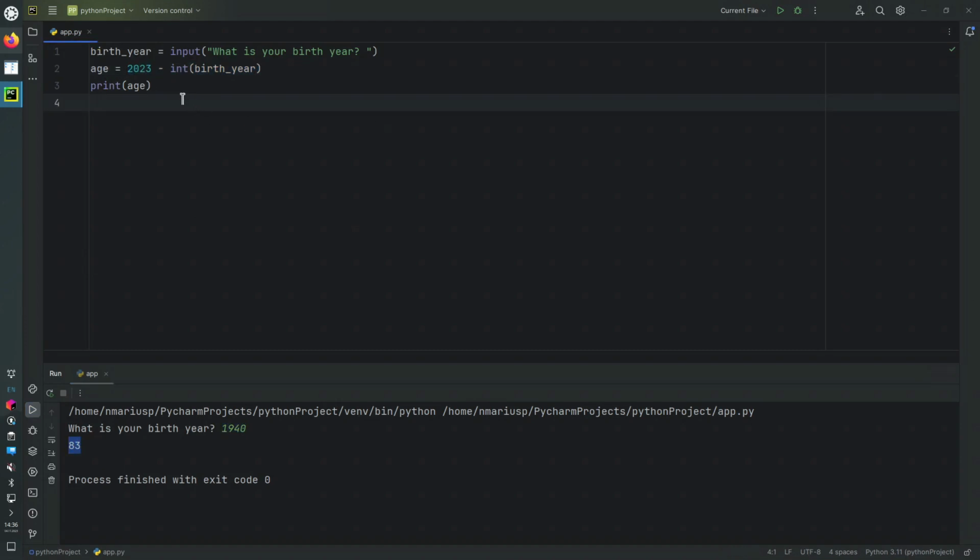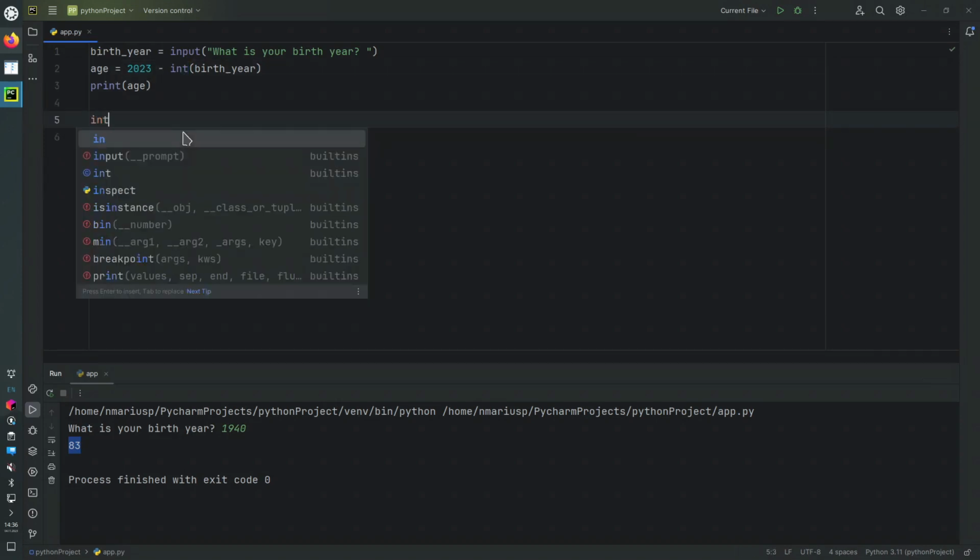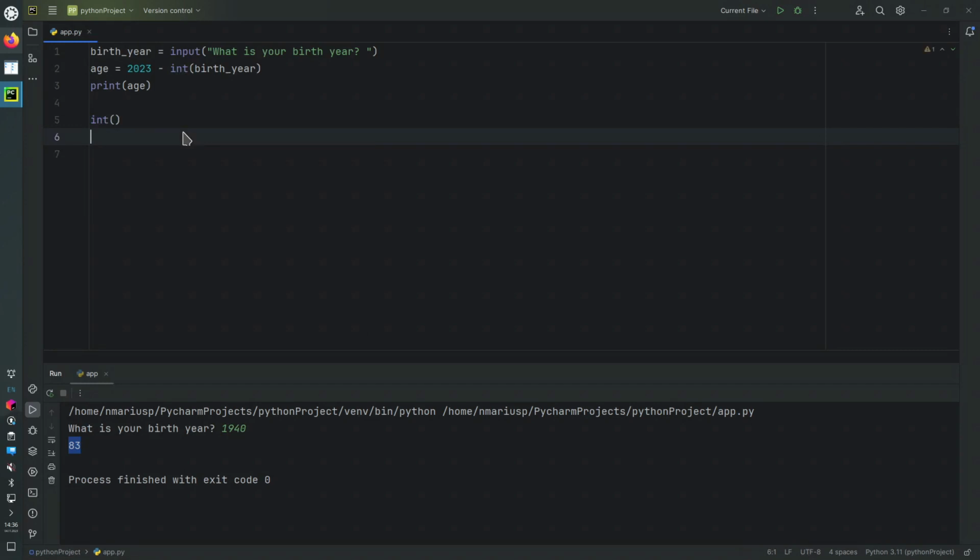Okay. Except the conversion from string to int, there are other conversion functions. So there's int, there's float. So we can convert a string to a float type, which contains a dot, a decimal part, and an integer part.